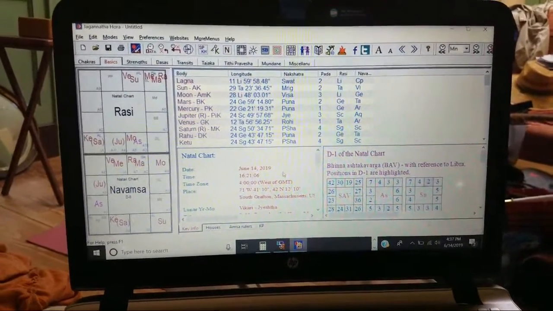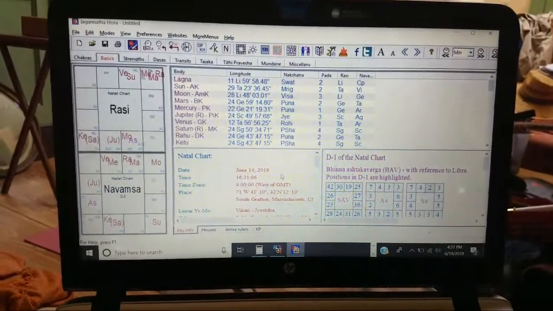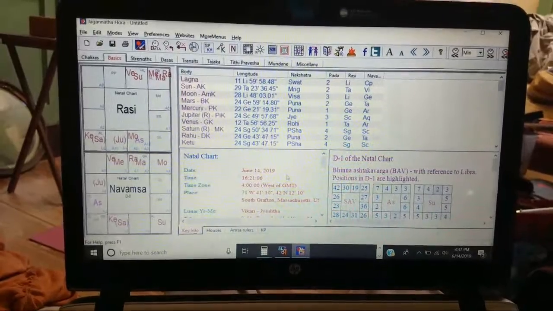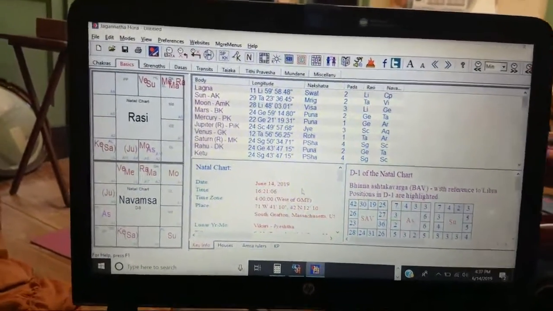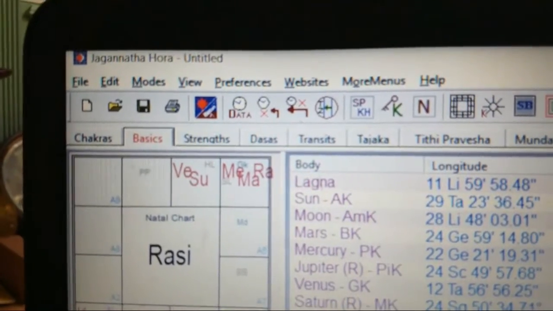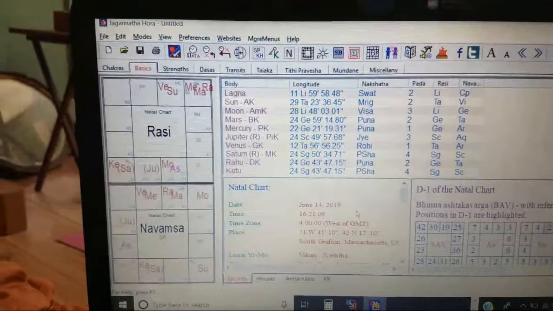Okay, so I am trying to do a brief tutorial just introducing how to use some of the Vedic astrology software. This here is the freeware program Jagannatha Hora, which is a free download online.